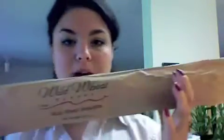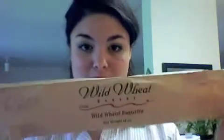Like, bread. I got a whole baguette, which I'll slice up right now. 1/7 of the baguette, which is a pretty hefty size of bread, is only 120 calories. Ingredients: unbleached wheat flour, water, salt, and yeast. That's pretty damn good, I think. So, all natural, no bleach, nothing, just flour and whatever.